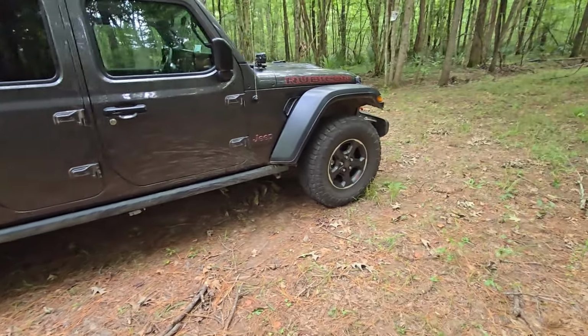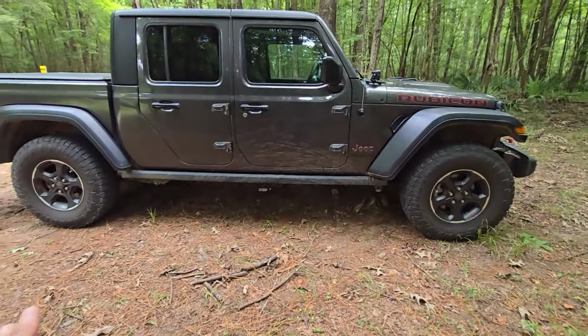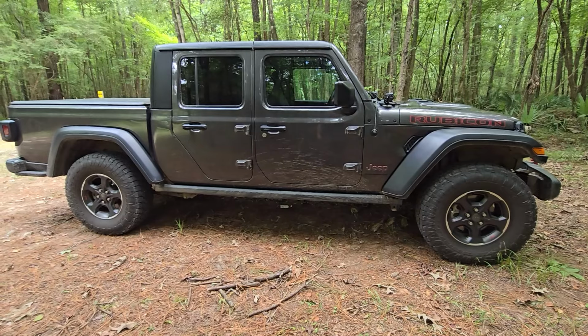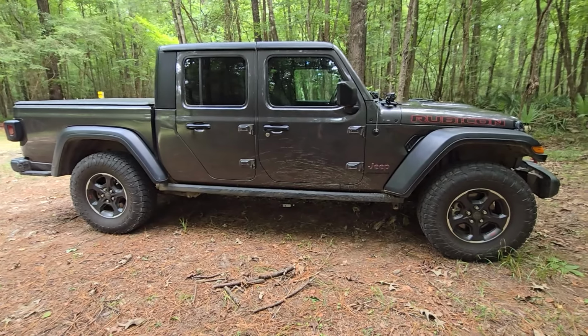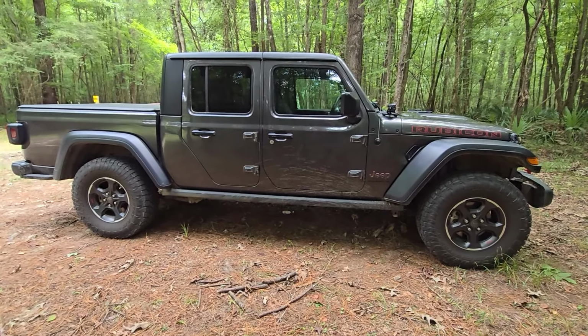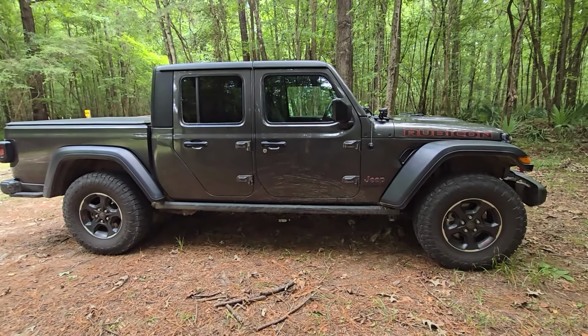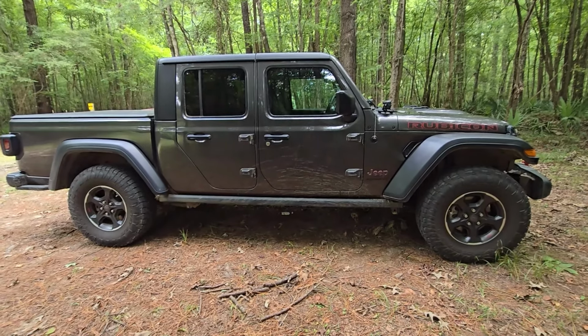So when we start talking about breakover angle, it's okay. I mean, is it going to be the best thing in the world if you're going to be climbing over rocks and rock crawling, or a hardcore off-roader on some of the mountain trails where you have to get over some of these crazy things? Nope, it might hang up a little bit.